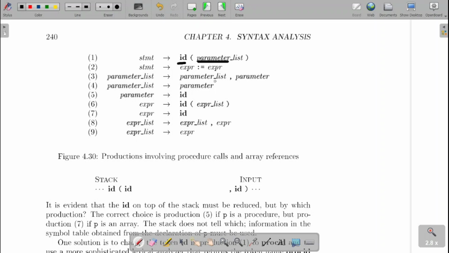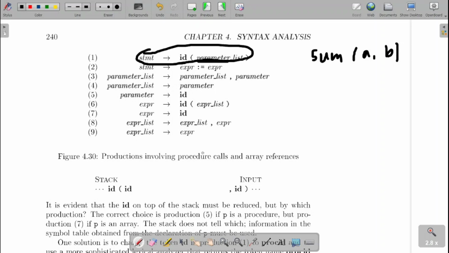Parameter list can be a parameter list, comma, parameter, or it can be a single parameter. So the example will be sum of a comma b. This is an example for a function call. That parameter can be an identifier.